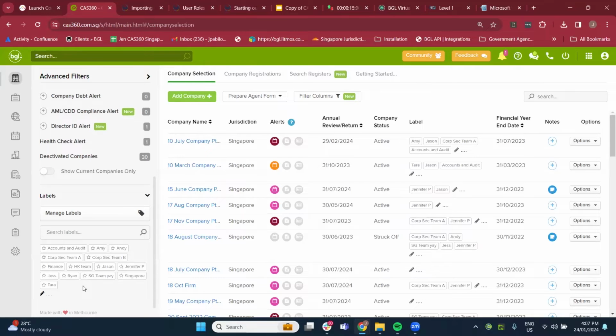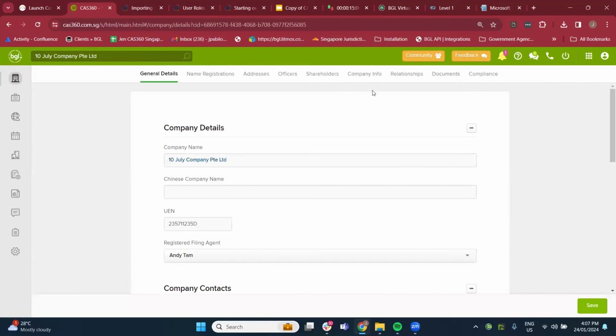So on page 54, we'll cover more quickly the topic on company notes. Company notes allow you to add additional information that doesn't have a data field for you to key into your company's profile, right?